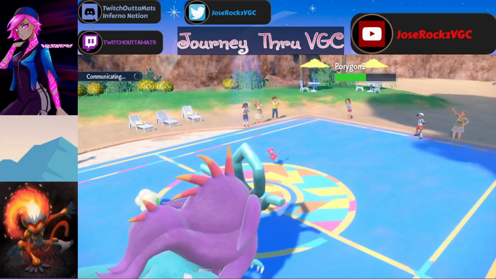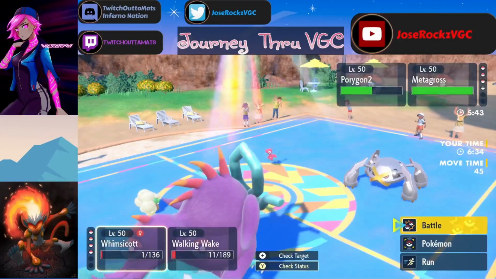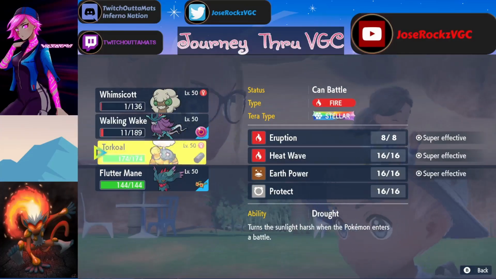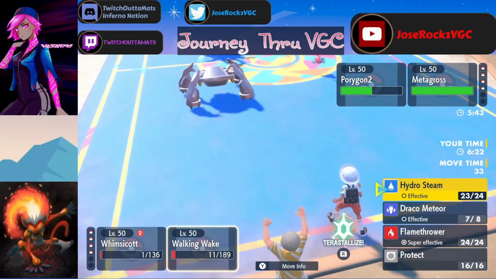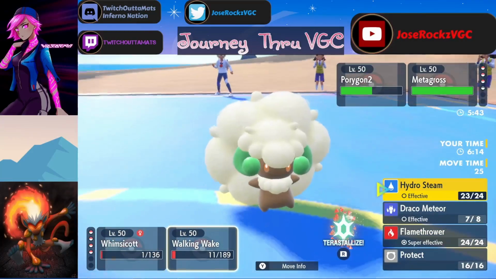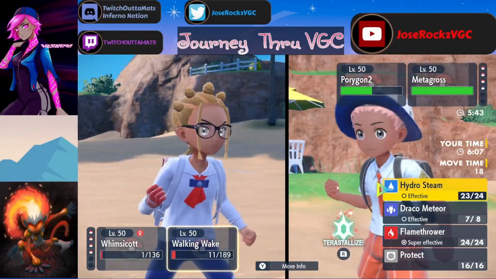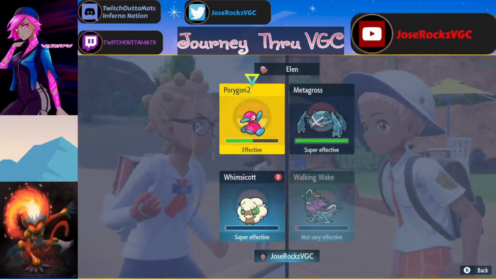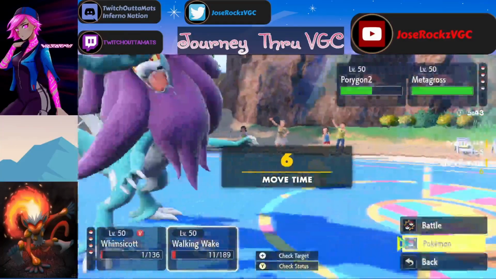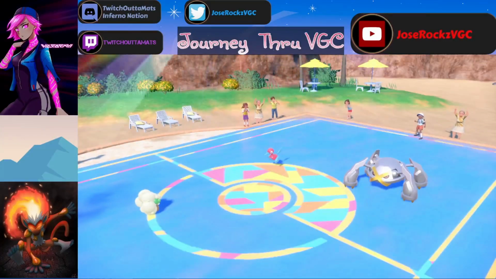So we are -2. Metagross. He does get access to Bullet Punch. I think he's gonna Bullet Punch Walking Wake, actually. I'm gonna Encore Porygon so he can't do anything else, switching to Torkoal. It's unfortunate Porygon's able to get back to full health.